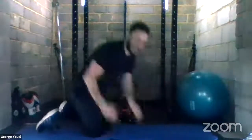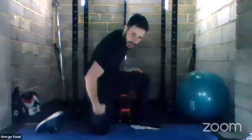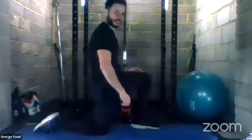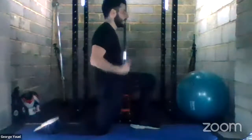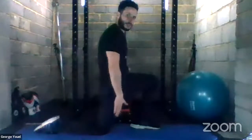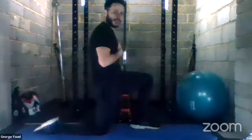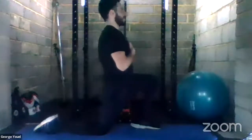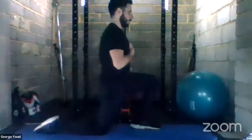Okay, guys. So from here, we're going to take this position, kind of 90 degrees on this knee, and the same on that side. We're going to push our hips forward by tensing our bum muscles and allow the body to rock forward. Right now, I start to feel the pull down this leg. What we don't want is to lose that hip tuck as we travel forward. We don't want to extend the back, basically. Hyperextend the back. So tuck under, travel forward.